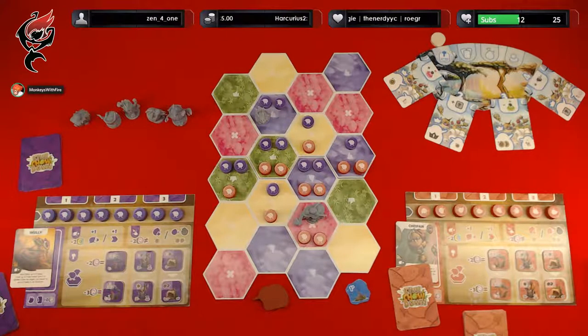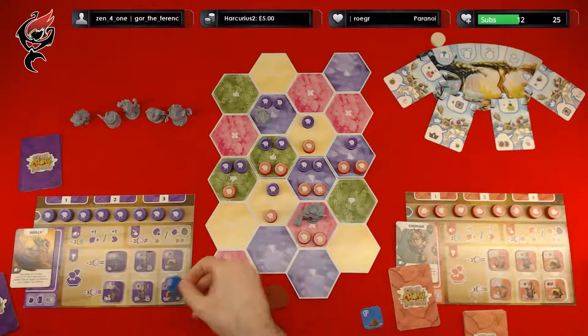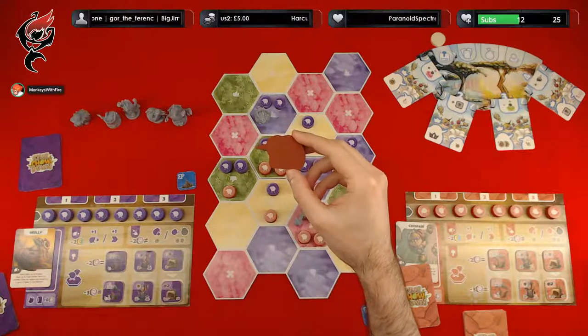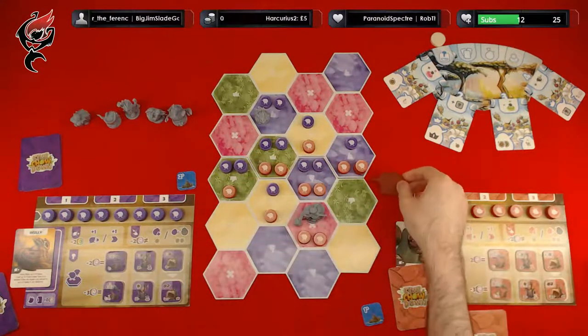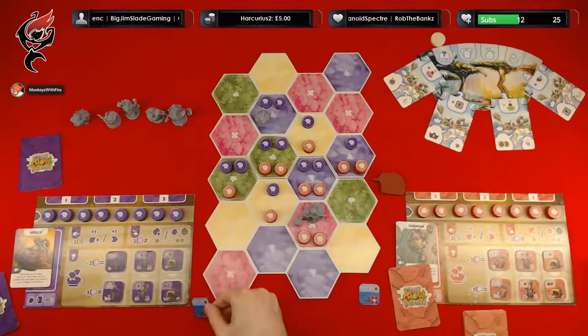How do you want to do this? Do you want to start, or do you want me to start? You can start. No, you can start. Right. You're going to be second player. I'm going to be first player. Yeah. I get the adorable Kiwi first player marker, which is awesome. We'll put that just there. And that tells me... Let's have a look.